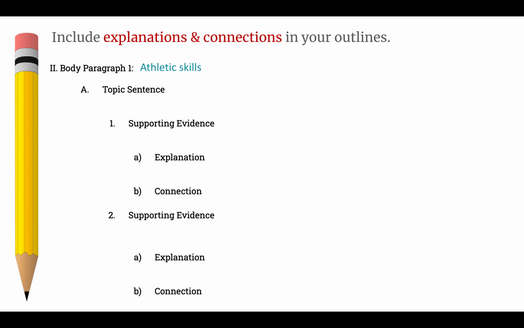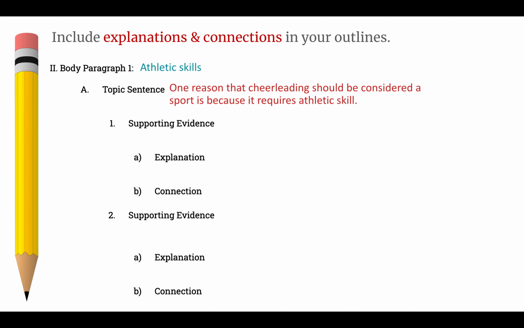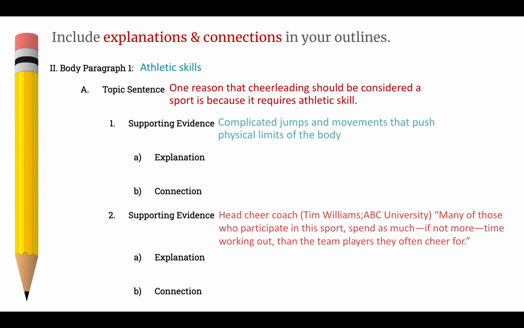So this paragraph, body paragraph 1, is going to be about athletic skills. My topic sentence: One reason that cheerleading should be considered a sport is because it requires athletic skill. So that's referring back to my overarching thesis statement. And then yesterday we went and put in our pieces of supporting evidence. There's 2 pieces of supporting evidence minimum per paragraph.